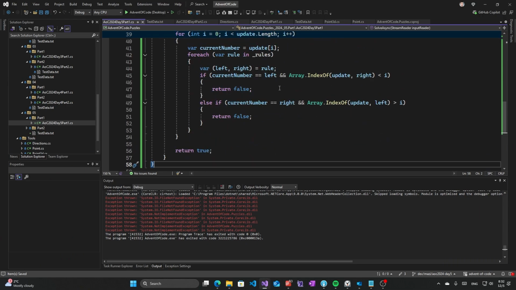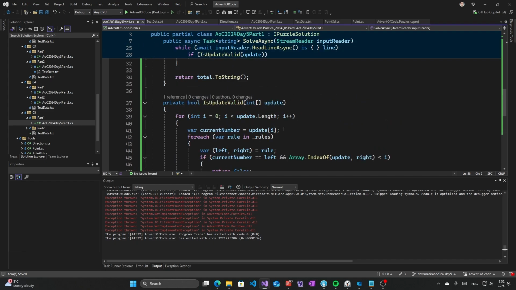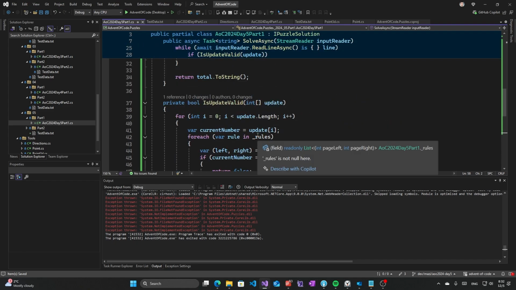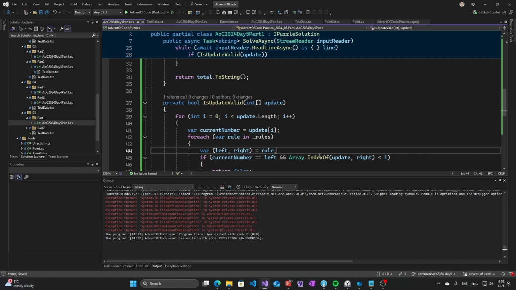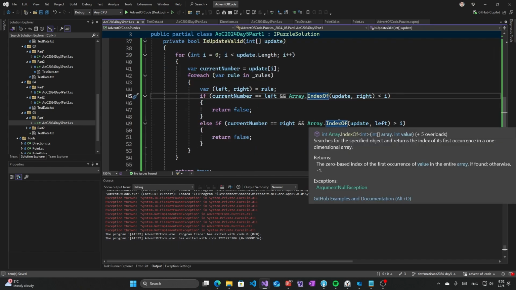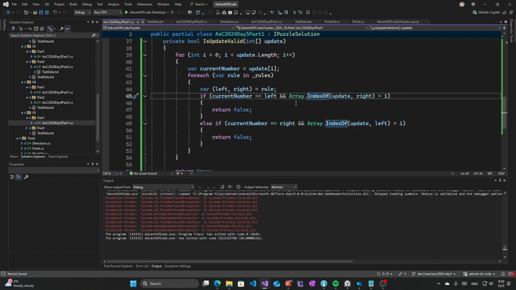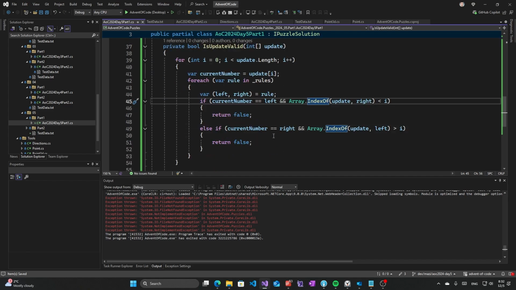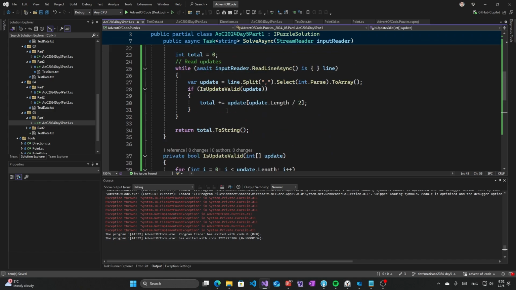We could use a hash map, hash set and dictionary to easily and quickly get the indices of the elements, or to see if there are actually rules for any pair of numbers, so that we could make it faster. But in this case, I think we could be okay.